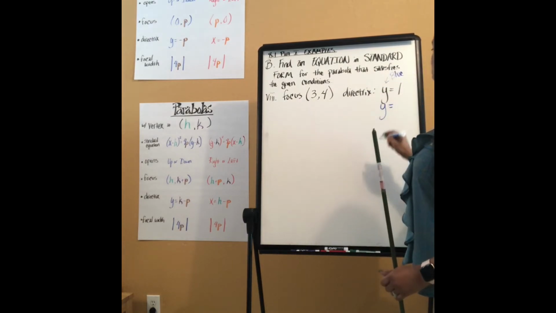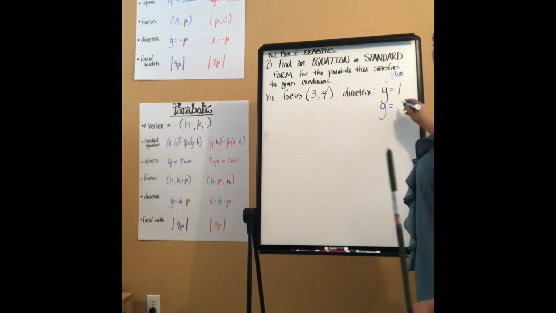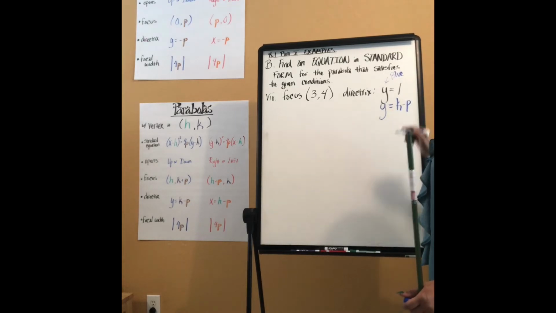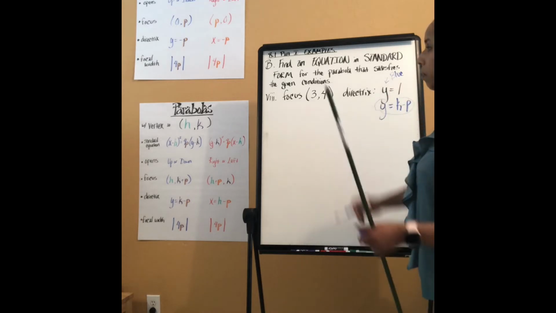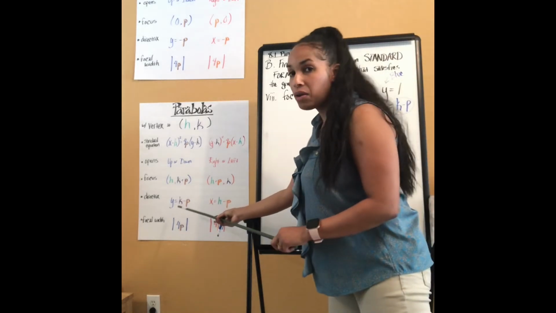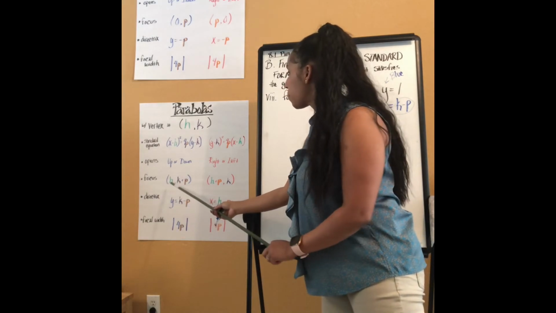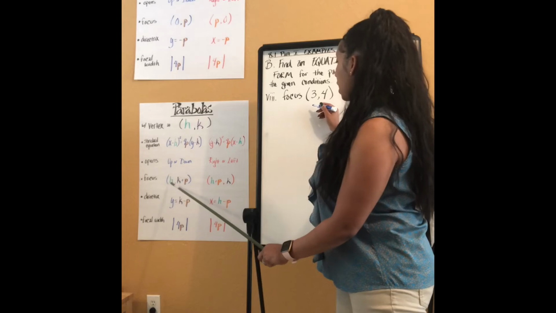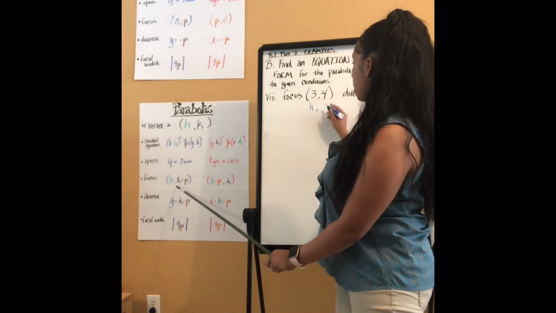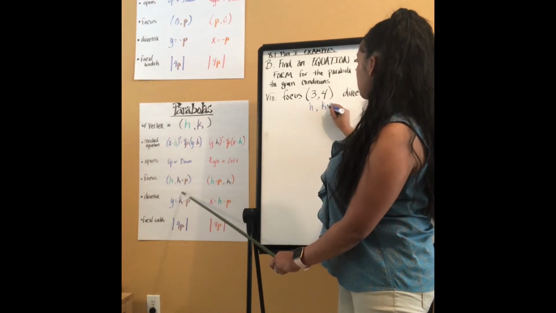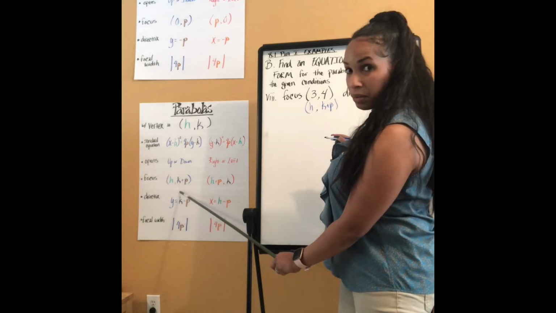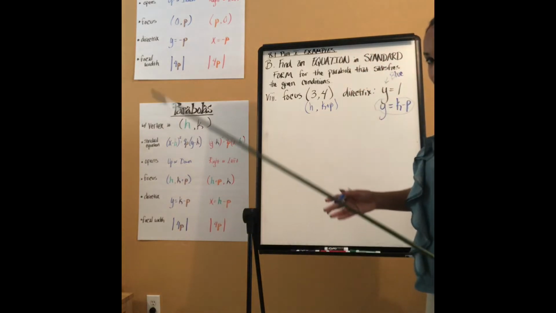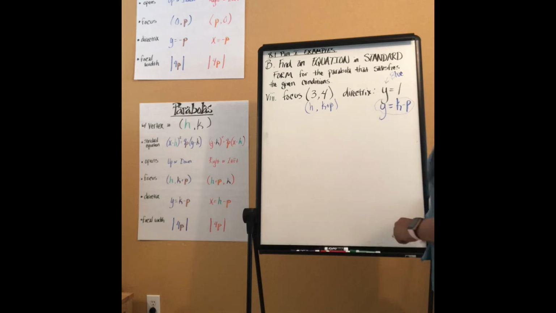The equation on the blue side for the directrix is y equals k minus p. Y equals k minus p. All right? And since I now know I'm on the blue side, I can look up here for the equation for the focus. And the focus, since that's the other thing they gave me, is (h, k plus p). Y'all following me? It's the h and the k plus p.